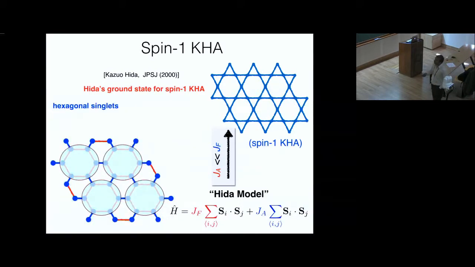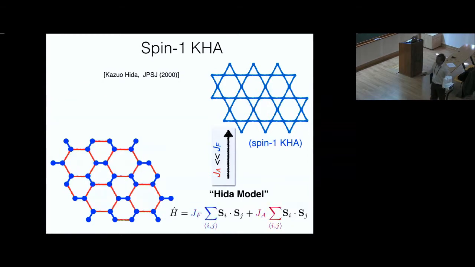Then Hida discussed not just the connection between Kagome physics and the organic salts, but he also made a proposition for the ground state. Remember the susceptibility curve and other measurements tend to suggest that this is a spin gap non-magnetic system, some kind of a quantum paramagnet. So what could be the likely ground state of this low temperature phase of this material?